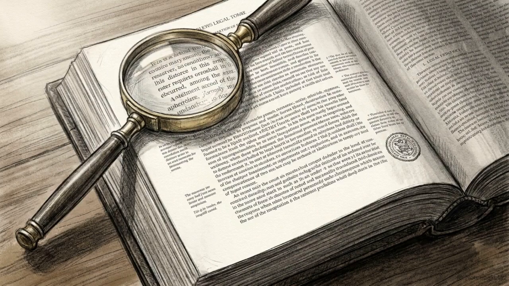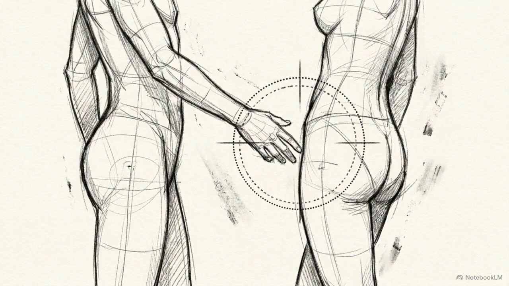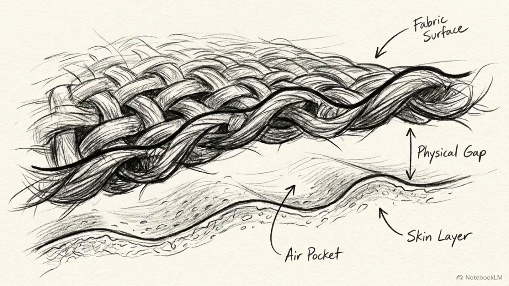Section 3 of the Sexual Offences Act establishes the crime of sexual assault. To secure a conviction, the prosecution must first prove the actus reus, or the physical guilty act. In this context, that means proving the defendant engaged in touching the victim. The defense attempted to establish a strict physical boundary. They contended the statute implies skin-to-skin contact, making the barrier of the victim's clothing a legal defense against the charge.